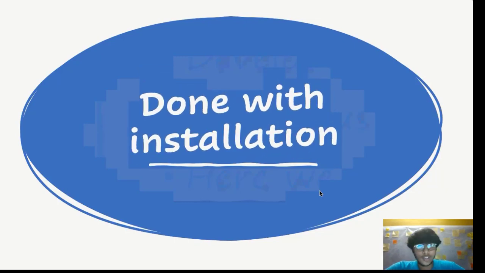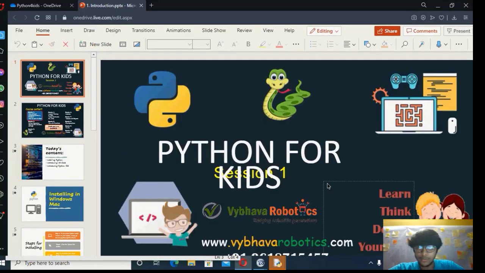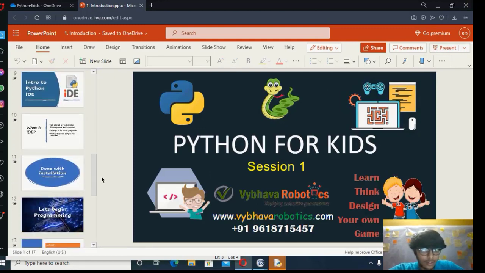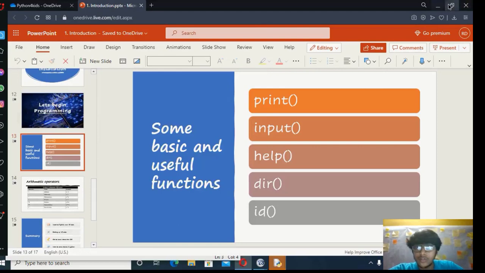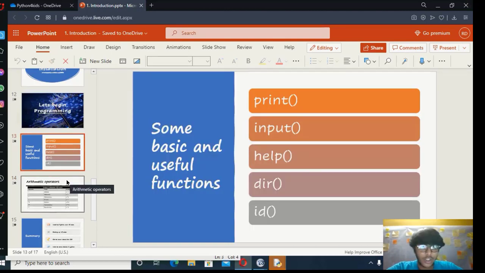We're done with installation, guys, and we actually started programming also. These are just some basic functions. Let's discuss this tomorrow, and we've completed these arithmetic operators: addition, subtraction, multiplication, division. These are some basics. When we learn about integers, I'll tell you what modulus, exponentials, and floor division are. That will be in tomorrow's class or the day after. We'll be completing all these basics about Python tomorrow.